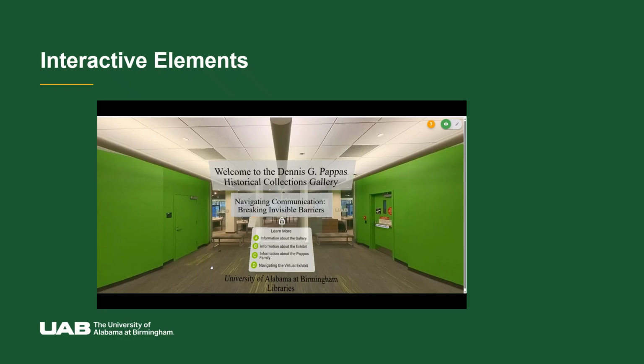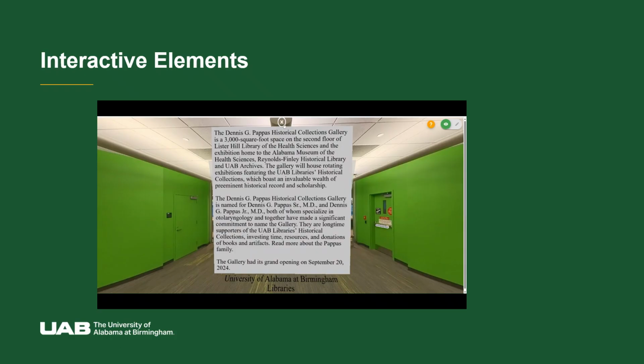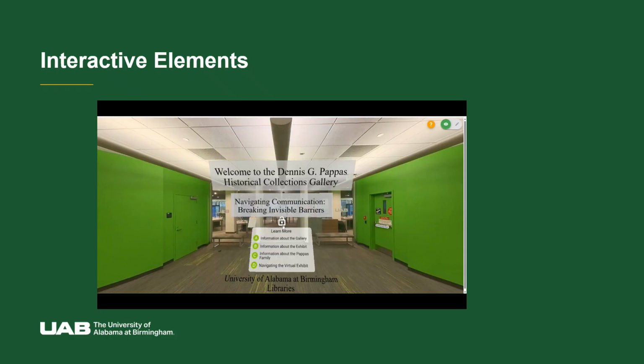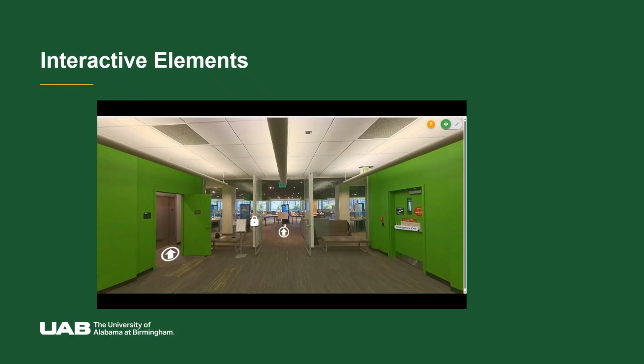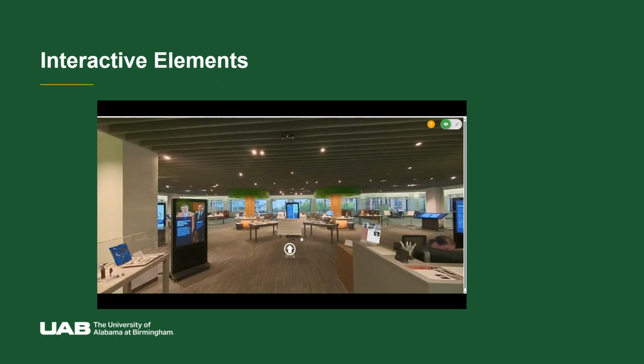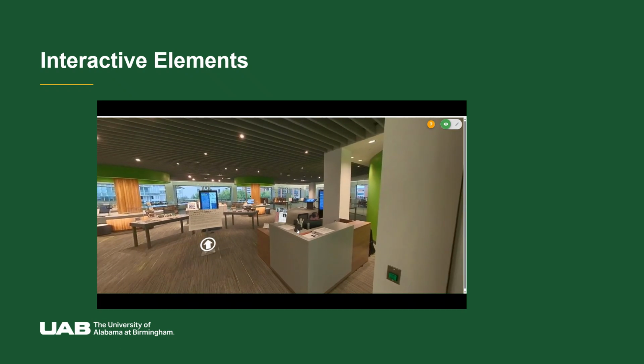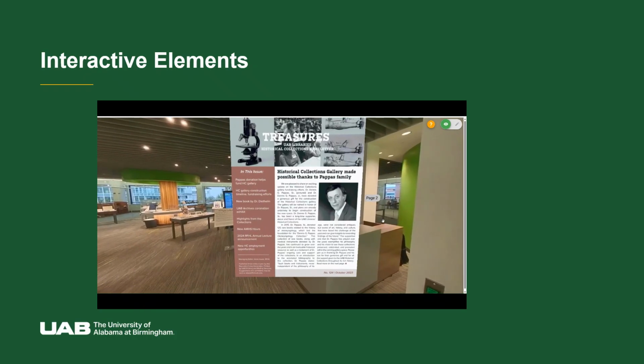One of the most engaging aspects of this virtual exhibit is a range of interactive elements that we were able to include. For example, throughout the exhibit, you'll find informational text boxes that provide additional context about each artifact on display. And as you can see in this video, there is a 3D model embedded directly into the virtual space that you can click on and interact with.